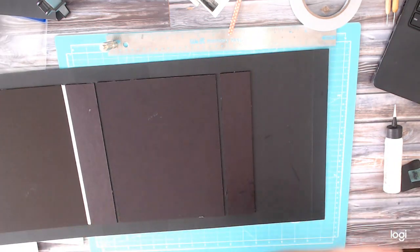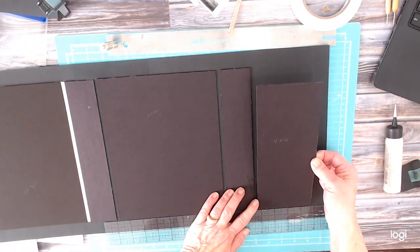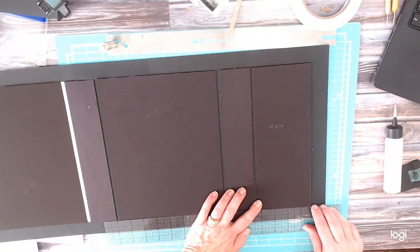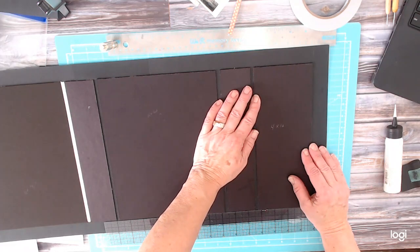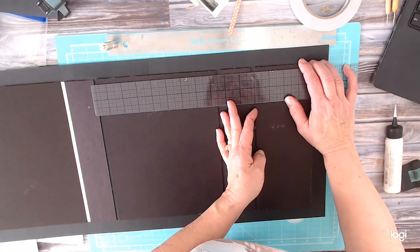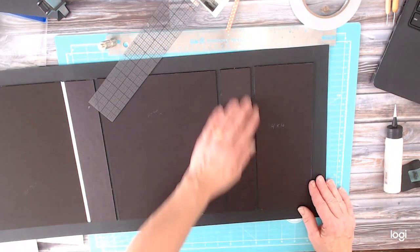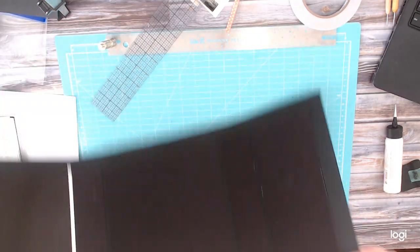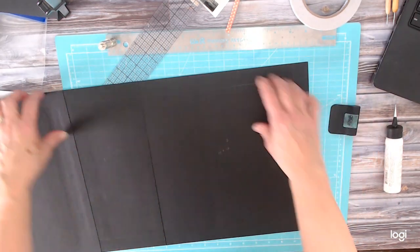So, all right. Ruler, there we go. 1/4 of an inch. And it looks like we're going to have just a little tiny bit of extra here, which is not a big deal. There we go. It's 1/4 of an inch. And we're going to get this squeezed over there a little bit, 1/4 of an inch. Yeah, it's not a big deal. All right, press that down, flip it over, and then the rest will be the same as in the other video. I just wanted to correct that.